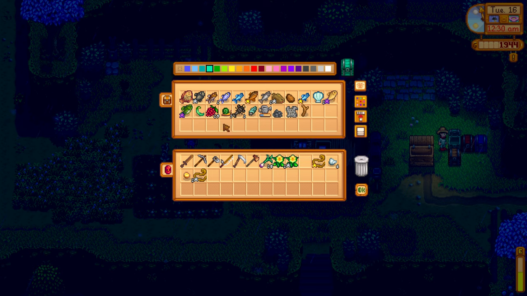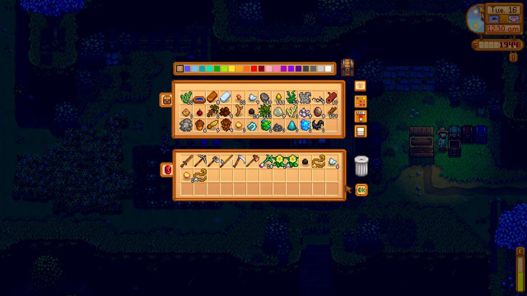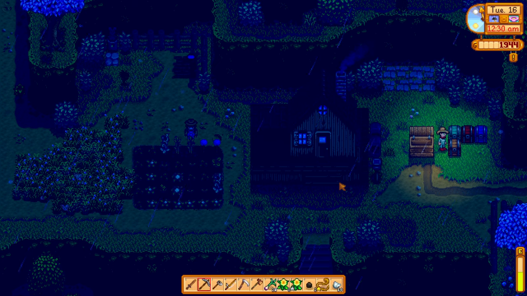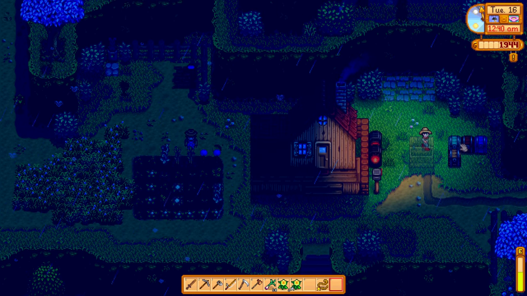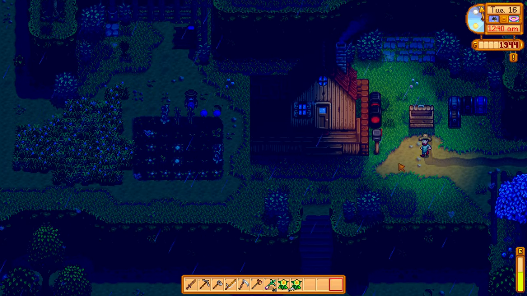Okay, and back in Stardew, always be smelting. Oh, I can make two iron. I'll make two iron bars. Okay, so put these away. I have to take one to donate. All right.